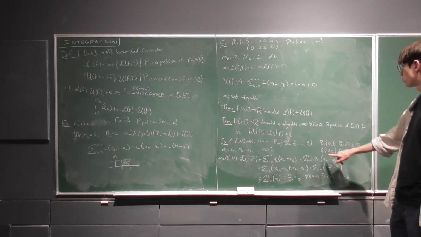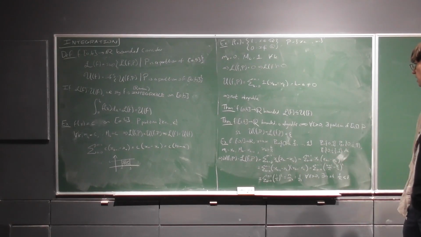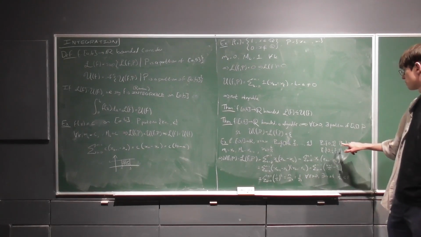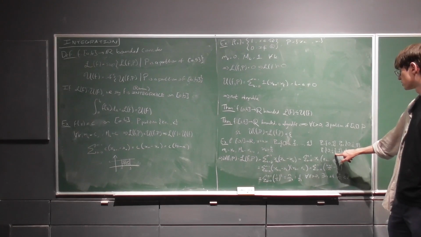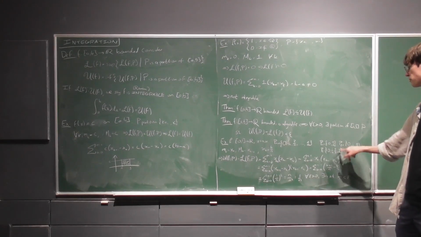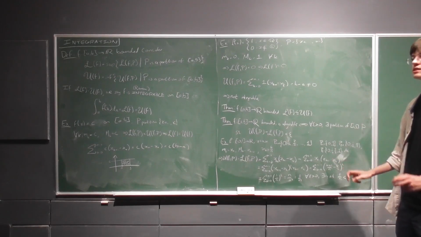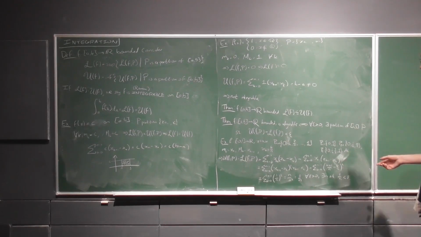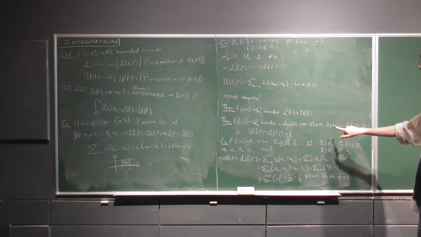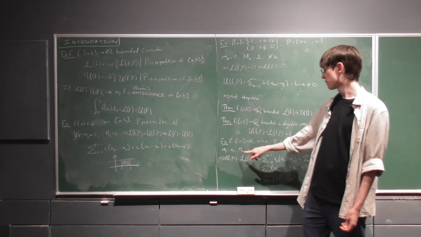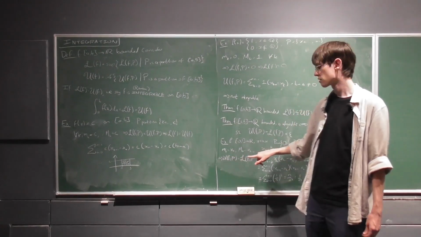So each one of these partitions is not necessarily a refinement of the others because, for example, P3 doesn't contain the point a half, so it's not necessarily a refinement of P2. But they're still better partitions, if you'd like, as n increases, because we're getting more and more points in between 0 and 1. And because it's a linear map, it's strictly increasing.